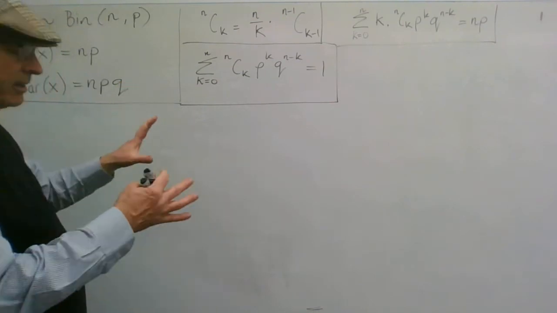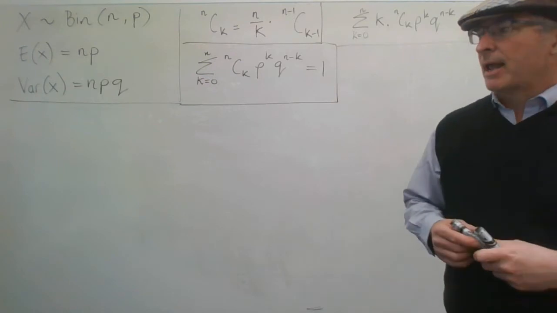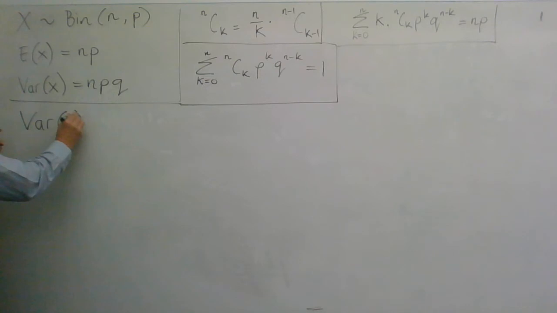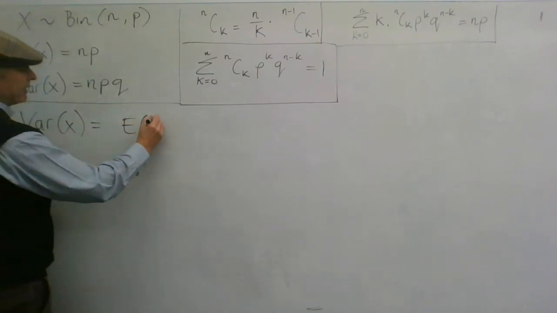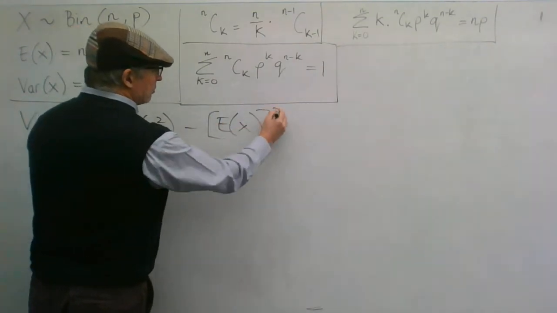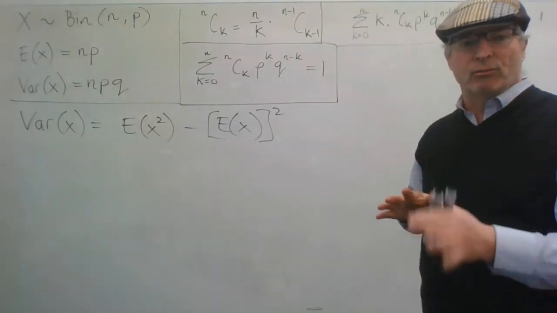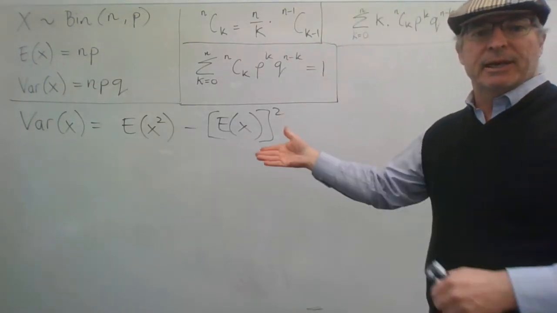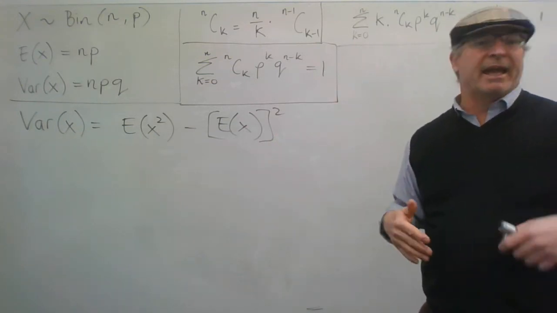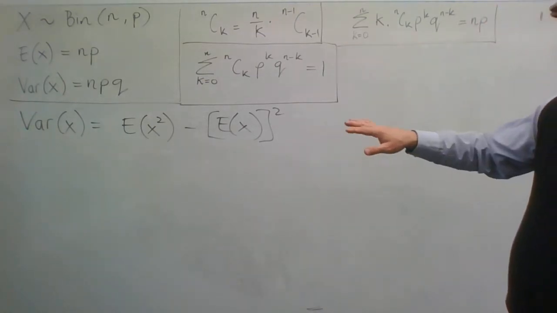So with that in mind, I'm going to launch into looking at the variance. Now, I'm just going to say that we're assuming that the variance of X is equal to the expected value of X squared minus the square of the expected value of X. That's a commonly used formula. I don't want to derive that one now, but it's a formula that you're allowed to start with, rather than finding the sum of all the x squared p(x)'s, which you could also start with. So let's start there.